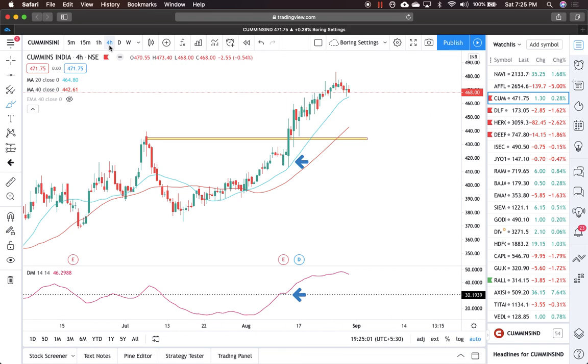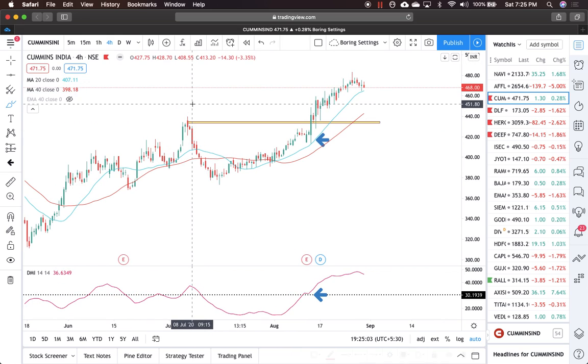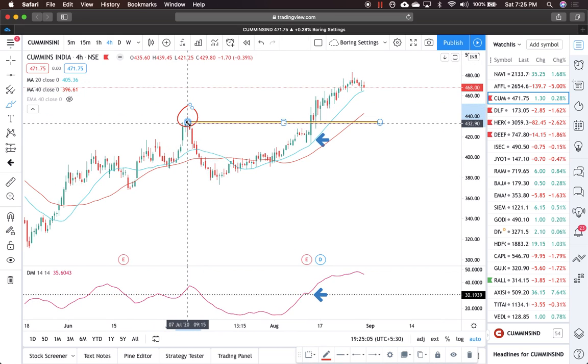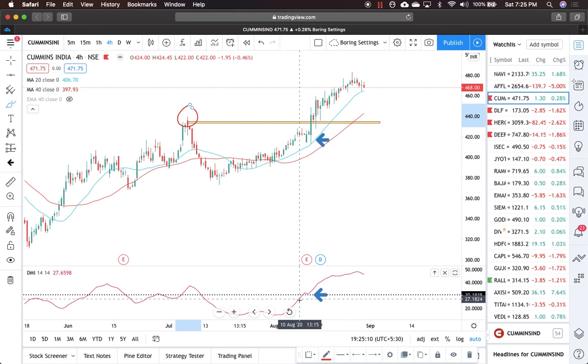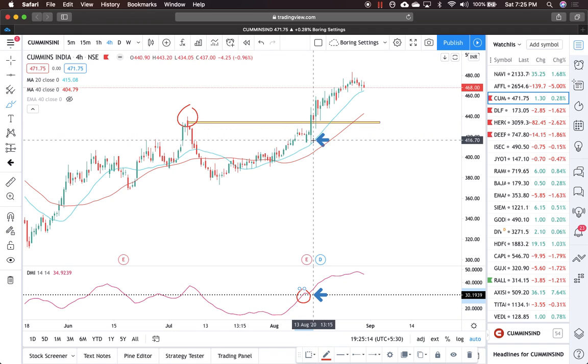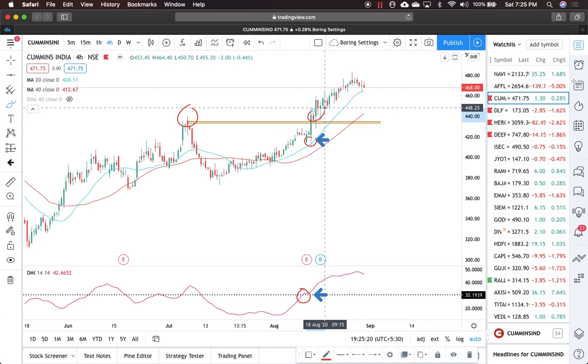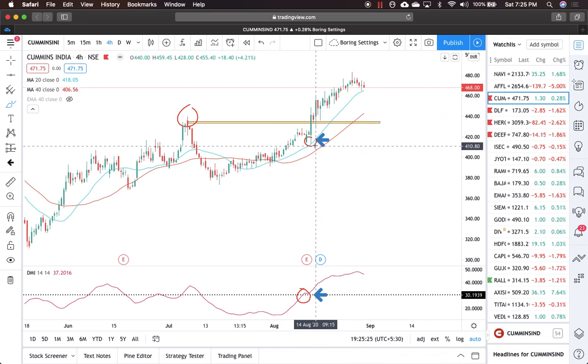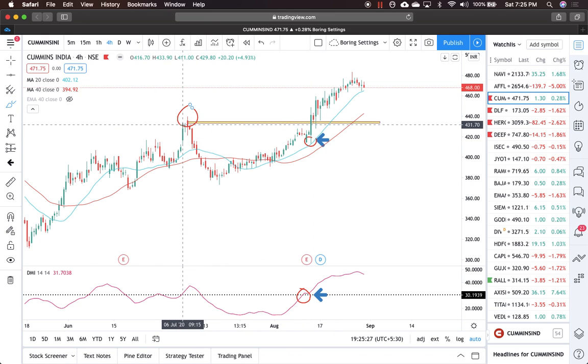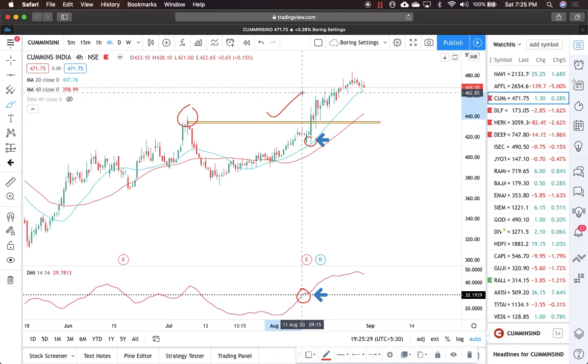Cummins India 4-hour charts. Again, I have drawn my area of value. The resistance stands at 430 levels, and we can see very well that when the ADX goes above 30, that's my filter number one. We are looking for a good tick at this line. Confirmed. You can go long here. If you don't want to go long here, wait for the closing. You can go long at this point of time, and here you get a double confirmation. Number one is your bounce back from the 20 MA, and number two is your breakout. So it's a double check, and this will give you a good sweet profit.